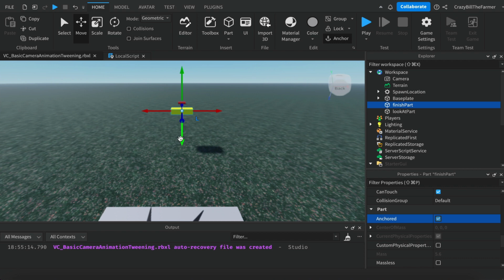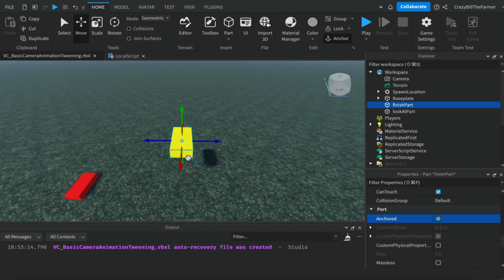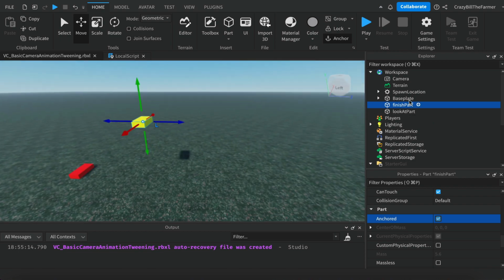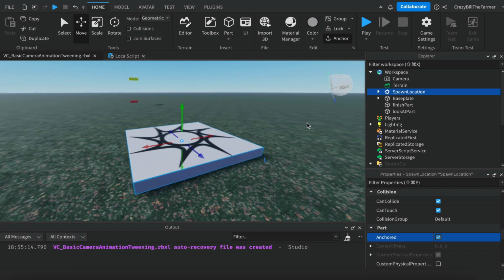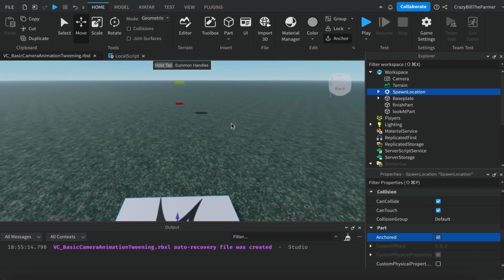So let's move this up a little bit and, whoops, I picked the wrong one. We'll move it up sort of close, and we can probably make it a bit higher if you like, but that should give you an idea and show you that the camera will move from back here. So as I said, when we write our script, the camera is going to move to this yellow part while focusing down the bottom here on this red part.